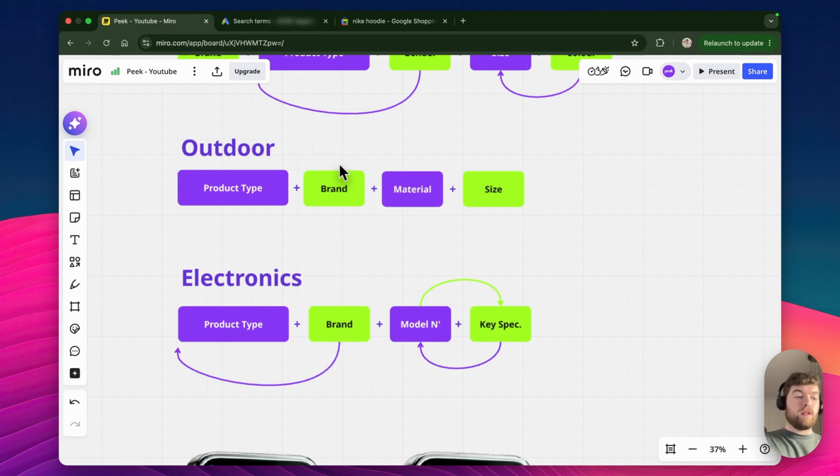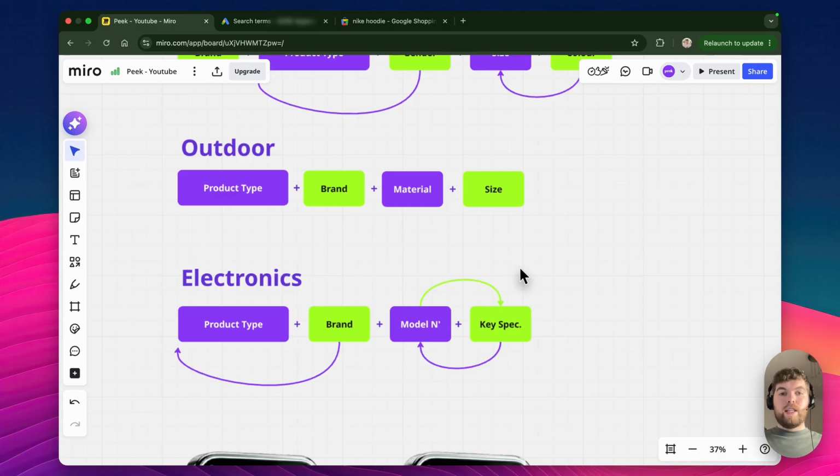Is it a description based on size? Is it a material, a pattern? Whatever that is, it needs to be in your title. So try and avoid descriptive words like nice and wonderful. No internal markers as well. It should be what's going to be influencing the decision to purchase.